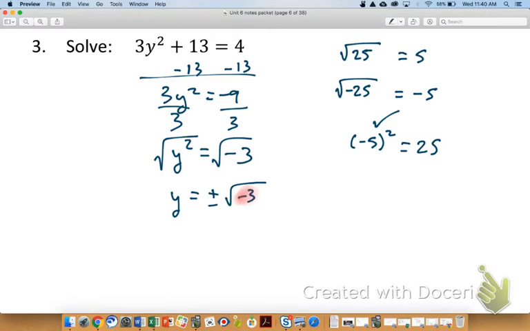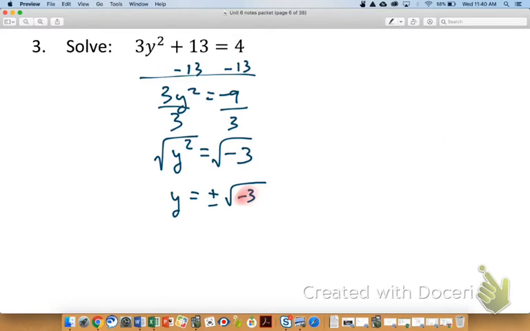So for us in this class, if you ever end up with a situation like this, please don't mentally check out here yet. You would write this: no real solution. And you might say, well, why on earth do you put that word in there? I want to give you a full disclosure here. Like if you just said, there's no solution, there's no real solution. For us here in Algebra 1, that's where we would stop.